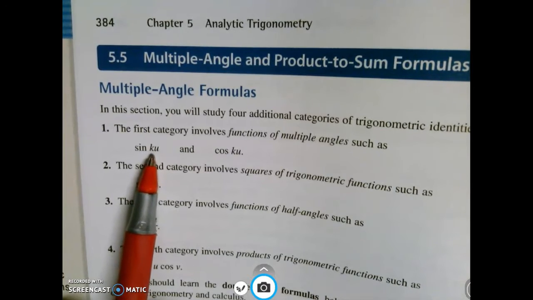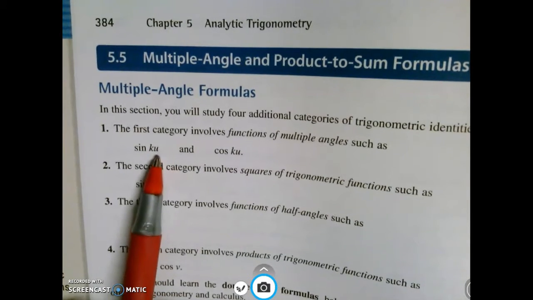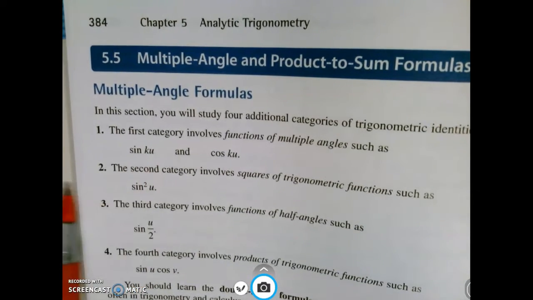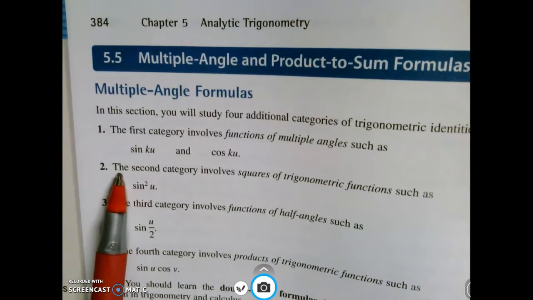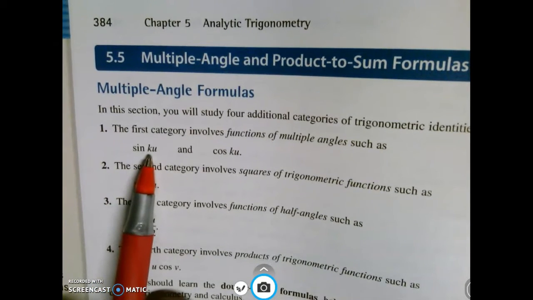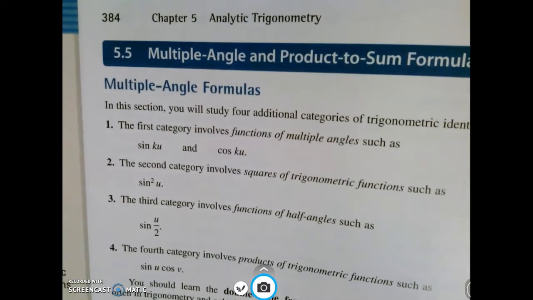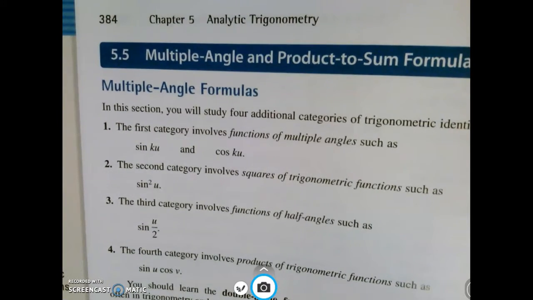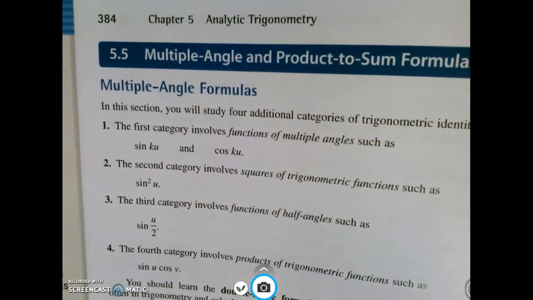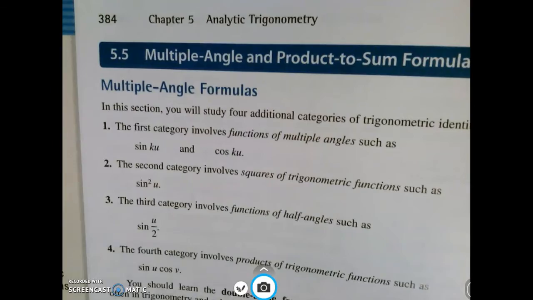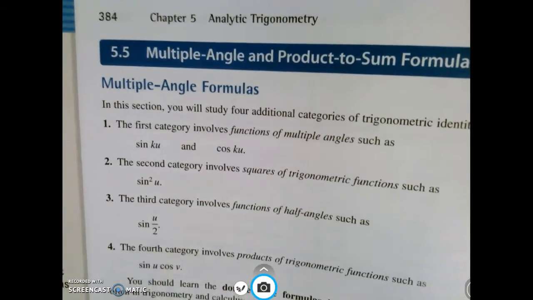Or so let's say you knew 45 degrees. What if you wanted 3 times 45 or 7 times 45? Things like that. So like for example 90 degrees, you could split up 90 as 3 times 30 and solve it that way. And you're gonna be like, well, why would you want to do that? Well, there's gonna be situations where we have to push things around and things like that. Alright, so sine squared, sine of a half angle and stuff like that.